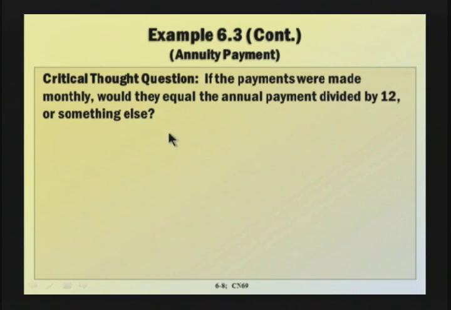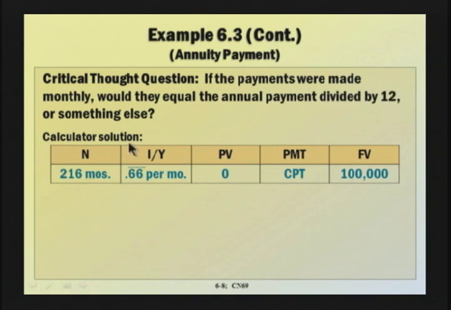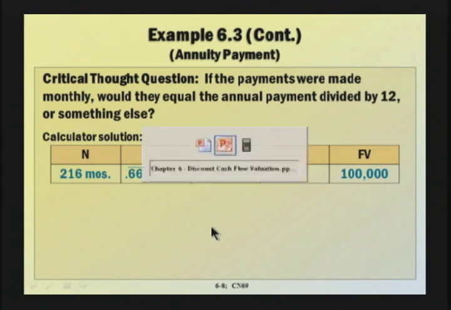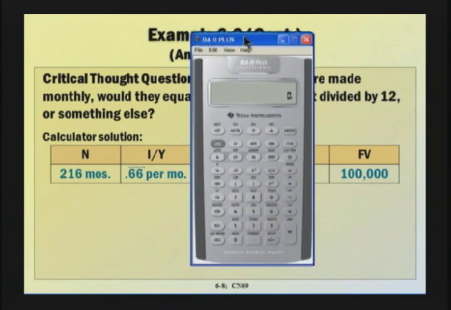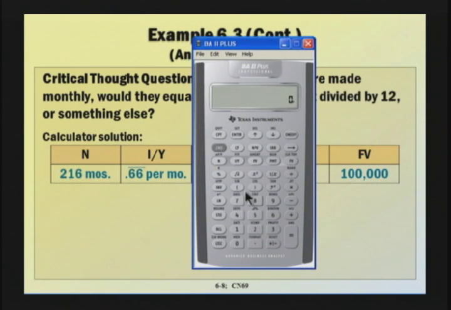Well, let's just calculate it and see what we come up with. I'll let the calculator do most of the work here. Here are the inputs that I'm going to ultimately put in the calculator, but let's think about how I would get those. I know I'm going to invest for 18 years until the child goes to college. Now let's not forget second clear TVM before we do anything on the calculator.